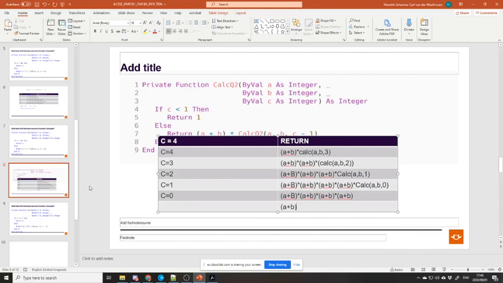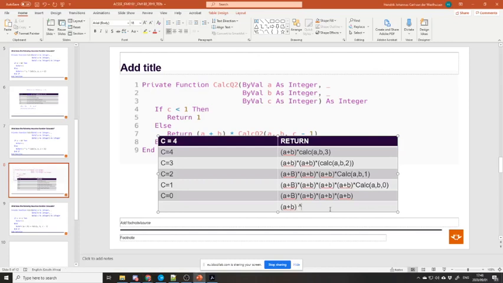Now, what is c? We said c equals 4. Okay? So, do you agree with me that that is the equivalent of saying a plus b to the power of c? Sorry, I just can't remember what the power symbol is on my keyboard. Thank you.